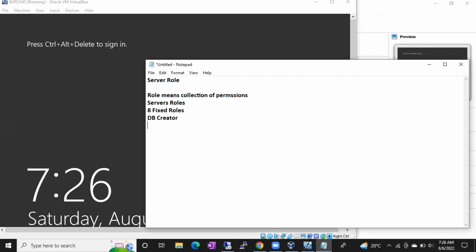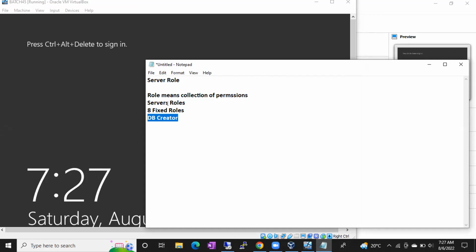I told you a role is nothing but a collection or set of permissions. For example, this DB creator will have some fixed permissions. These are called fixed server roles. We have two types of server roles: one is the fixed server role, the second is the customized server role.